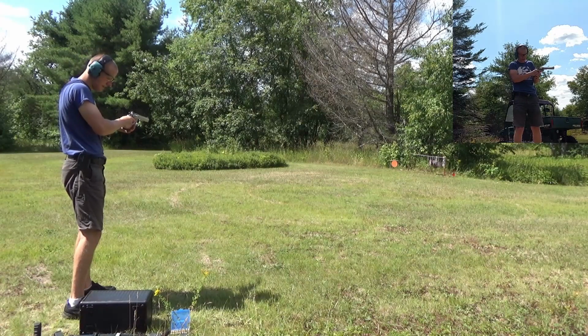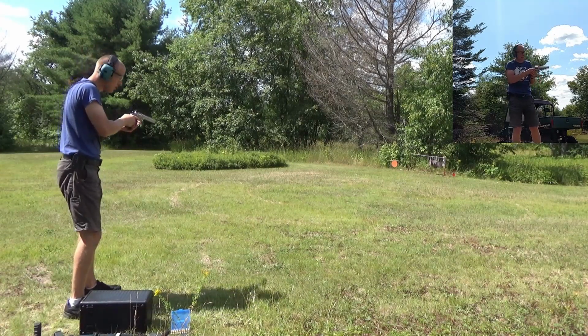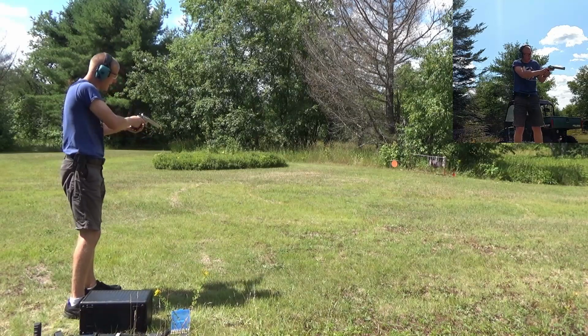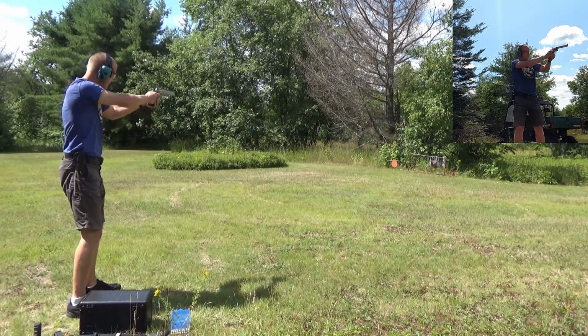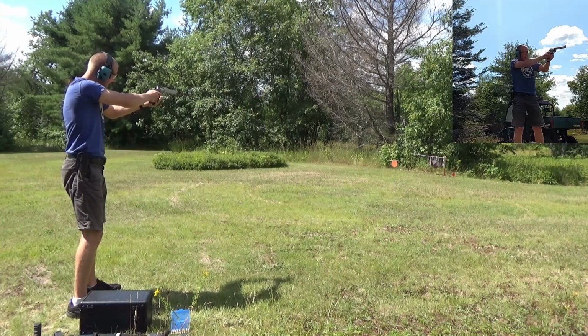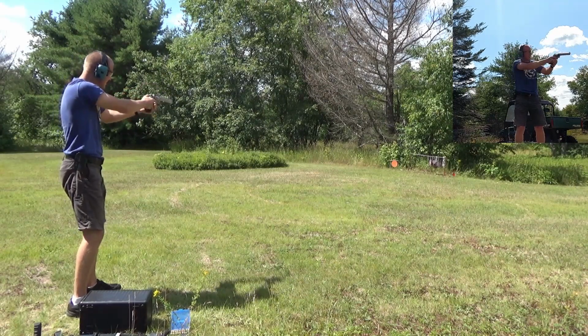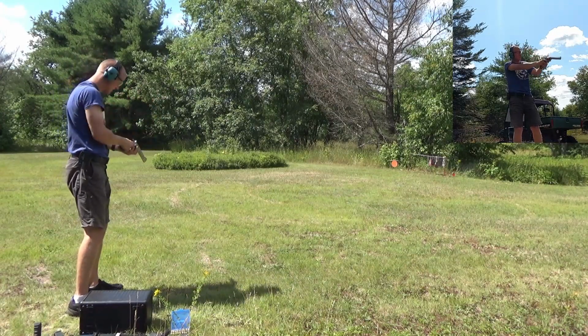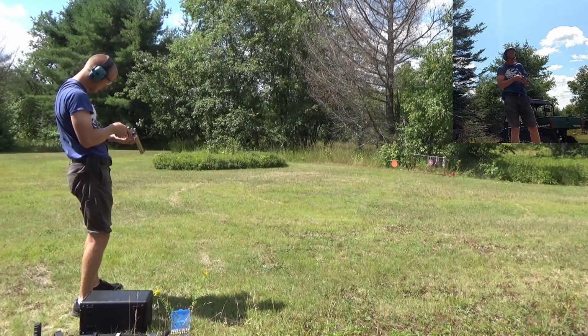I'm not squeezing, I'm not gripping hard with my hands. It's all about this push-pull. As much as I can push out towards the gun, pull back with my left hand, get that thing in a vise. And I'm starting to get it a little bit closer to what I wanted. I'm going to aim for that 4-inch plate. Hope I don't hit the edge of my target stand. Goodness sakes. All right, so that's 6.